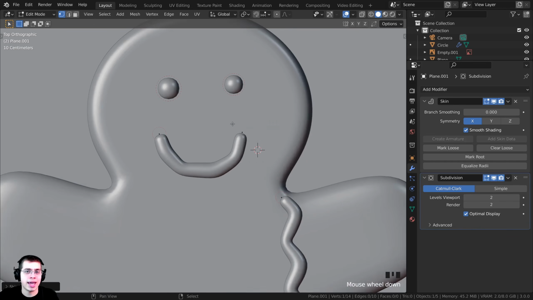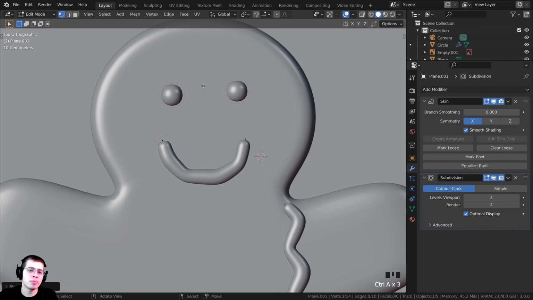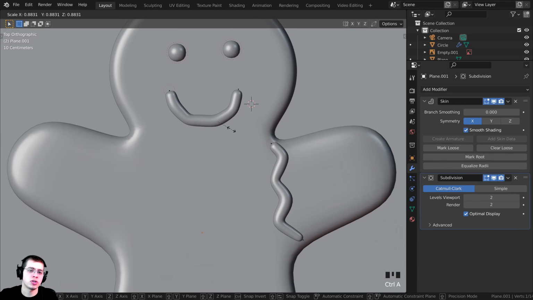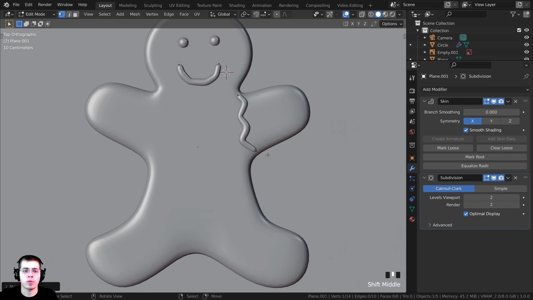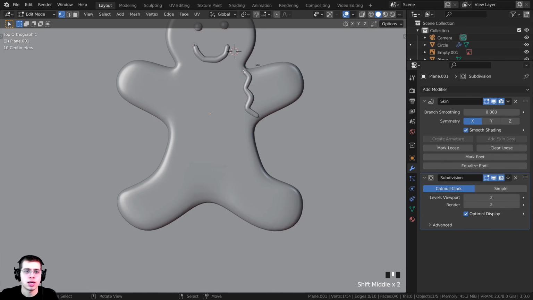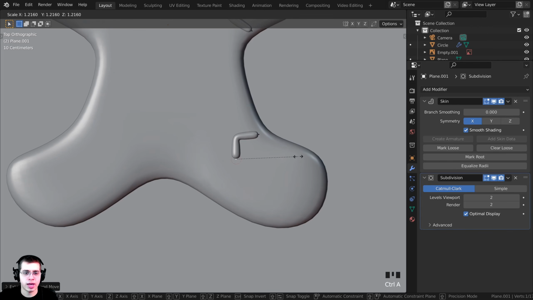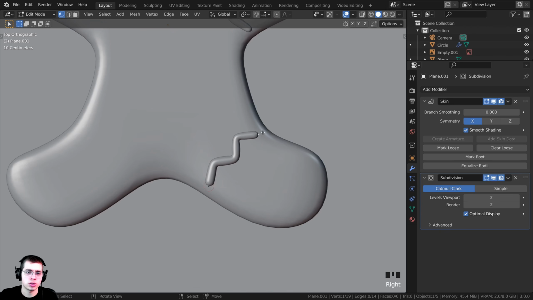And because this is a handmade gingerbread cookie, some of the frosting will just be a little bit bigger, and some of it will be a little bit smaller. So you can just press Control A to give it a random scale. All right, that is looking pretty good. So I'm going to select this root vertex, and I'll press Shift D to duplicate it. And then I can press E to extrude and E to extrude. Maybe I'll press Control A, make that a little bit bigger, and just continue to press E to extrude and just create that swiggly shape there.